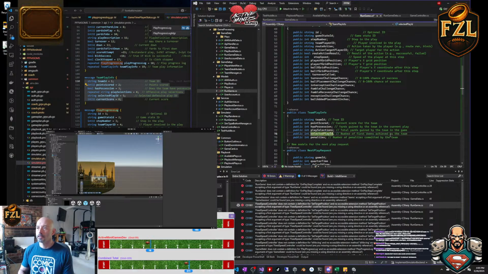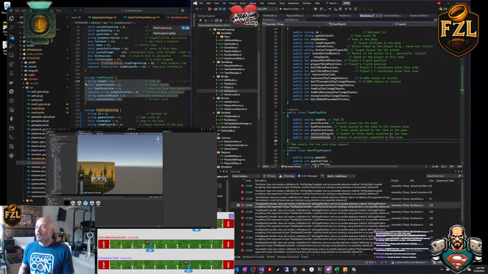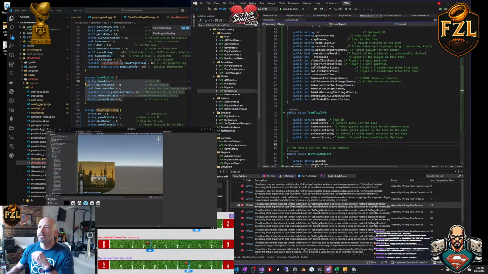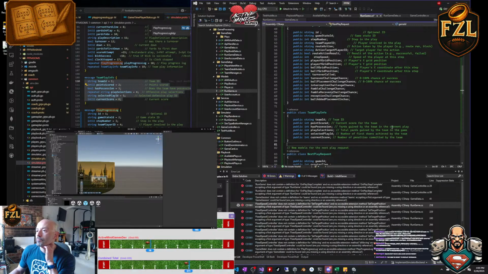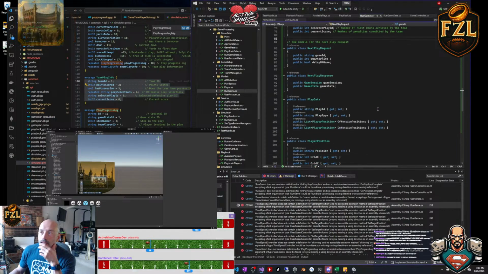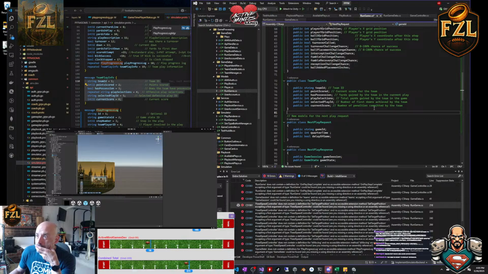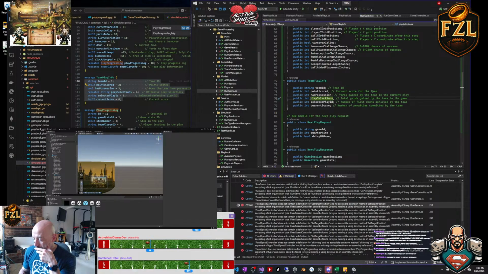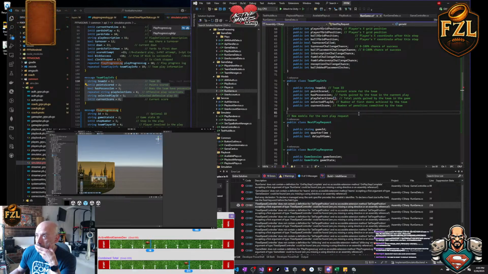Selected play ID. Now this is just, like I said, for UI purposes. Okay. This will allow me to track what the current scores are. All right, so we got the team play info. What else needs to be in there? Play selections is actually an array. I wonder if... oops, what did I do wrong there?